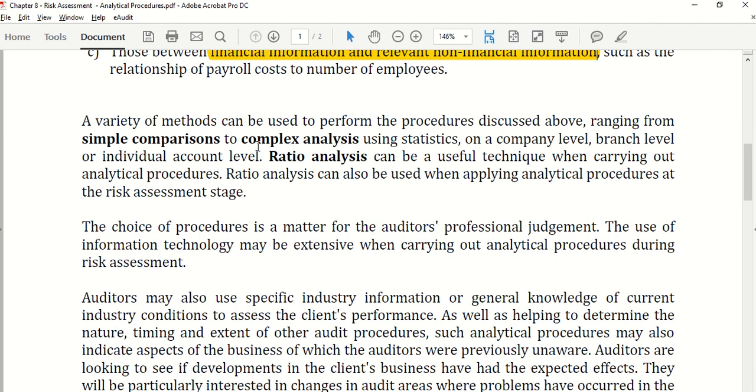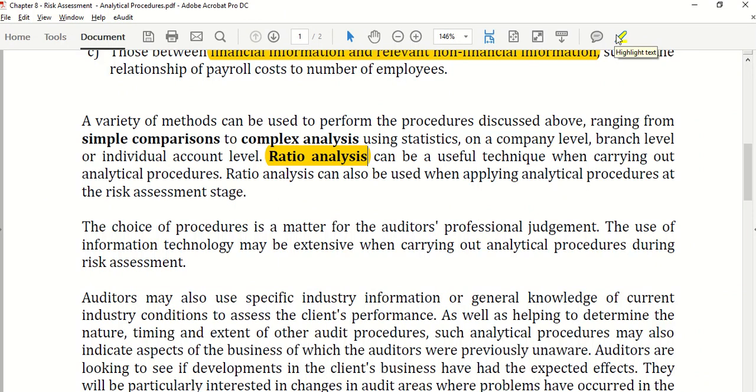So there may be different kinds of analytics, maybe very complex ones. You may do what we call sensitivity analysis. You can do some sort of scenario analysis. Likewise, very complicated analysis you can do, but a very commonly used analysis is the ratio analysis, right? Ratio analysis. Under your financial reporting subject also you have learned the ratio analysis.